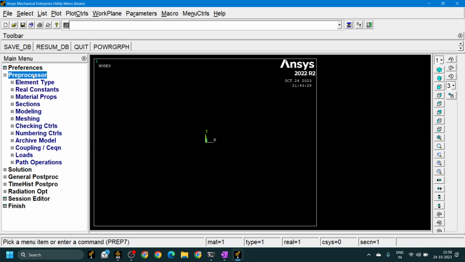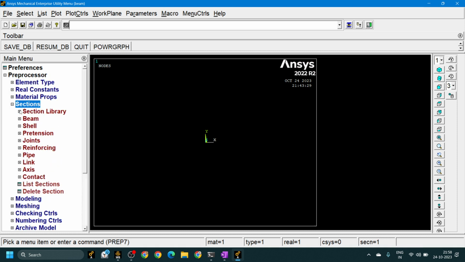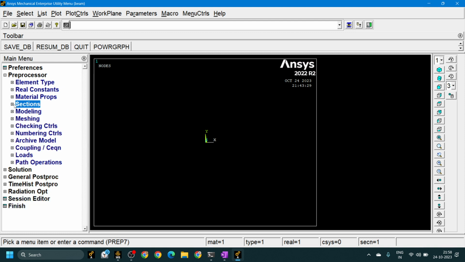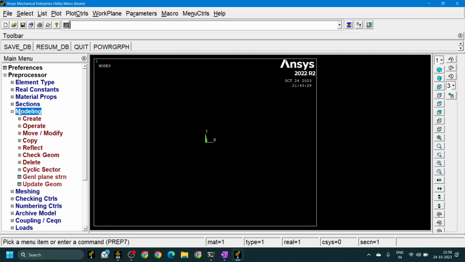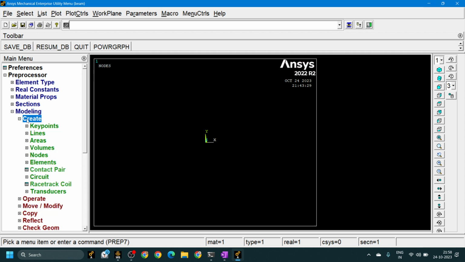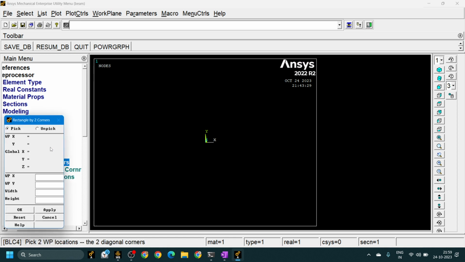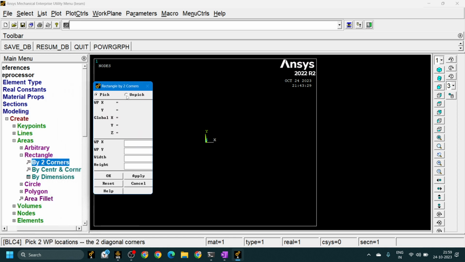click on the Preprocessor, go to Modeling, because we will make our model first, then we will do the analysis. Click on the Create icon, and after Create, go to Areas, Rectangle, By 2 Corners, and assign the values with reference.